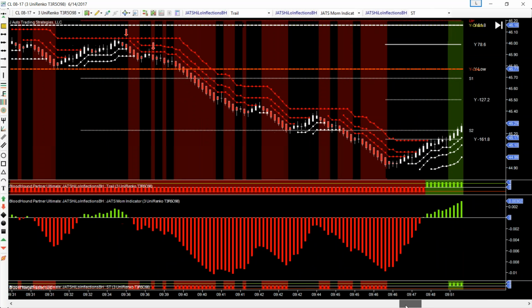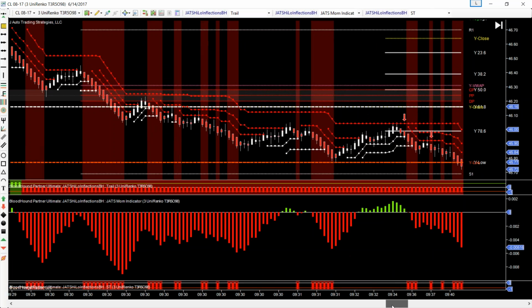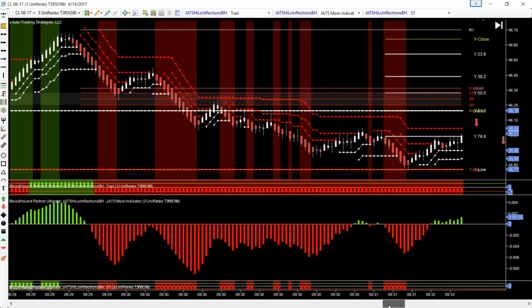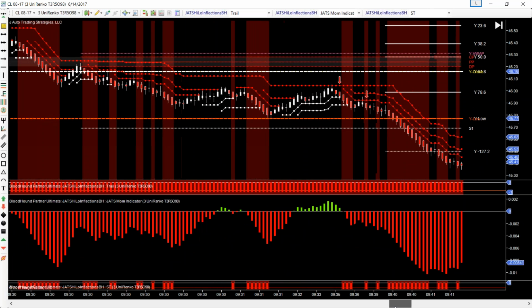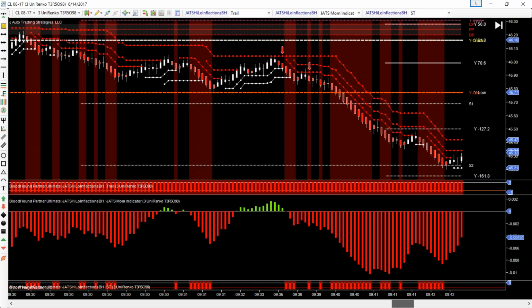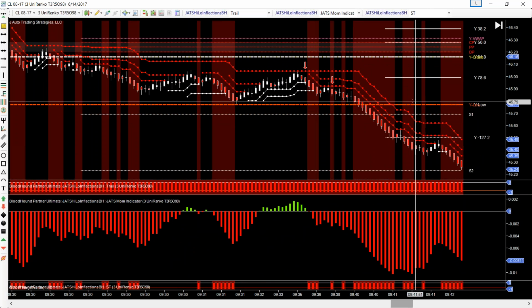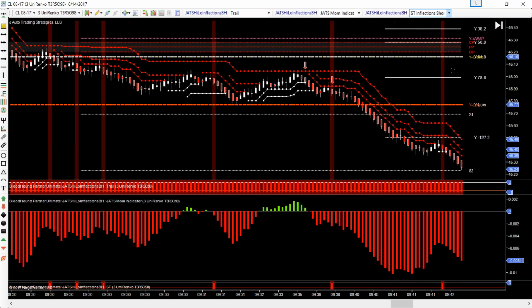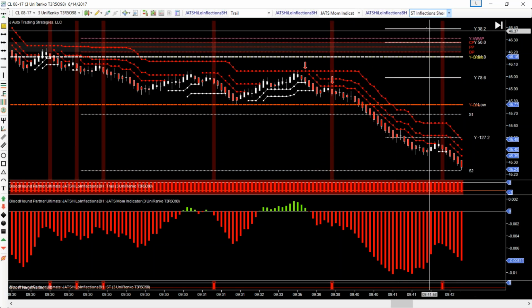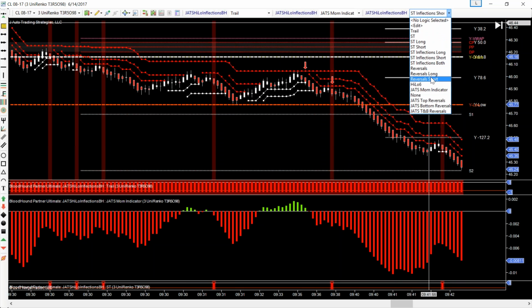There you go. This is pattern recognition. This is when you see that all of the bars are below your super trend bands and they're going in that same direction. This is what I'm looking for in my pattern trades. And then I can take the short trades, just very simple, inflections or reversals.